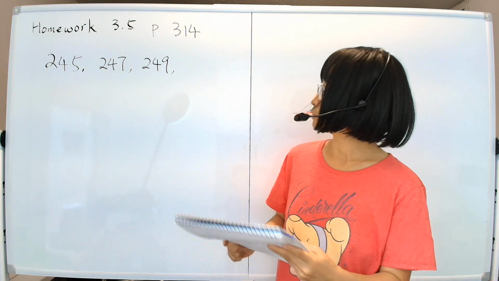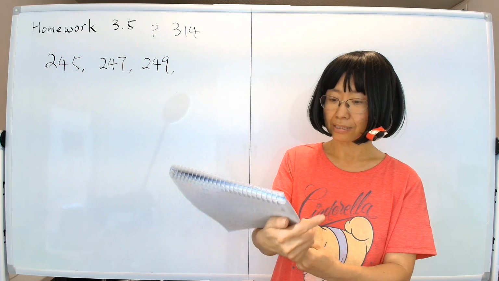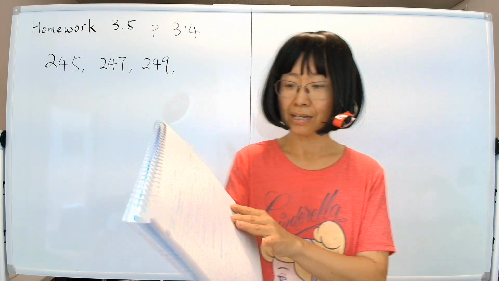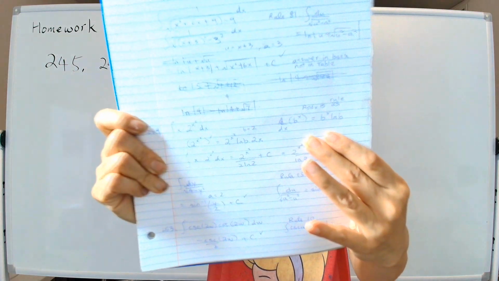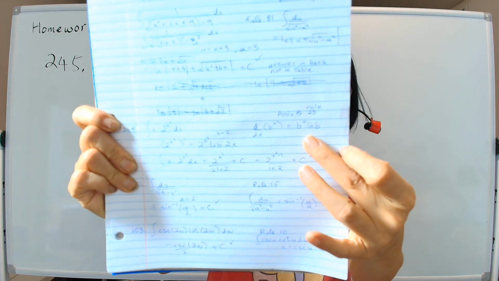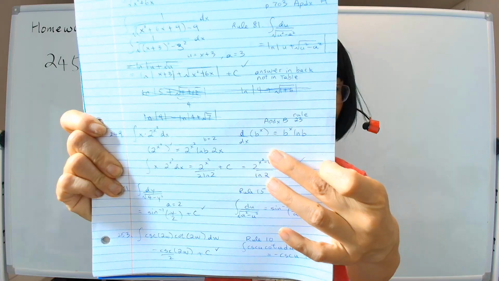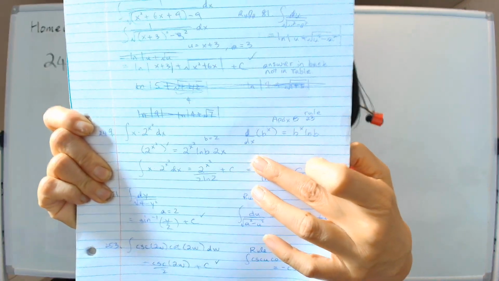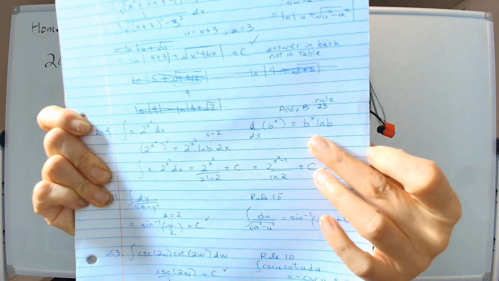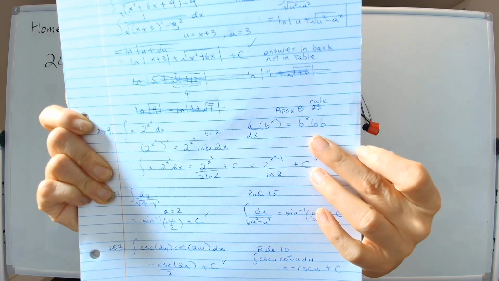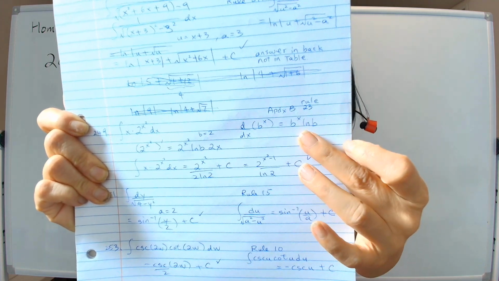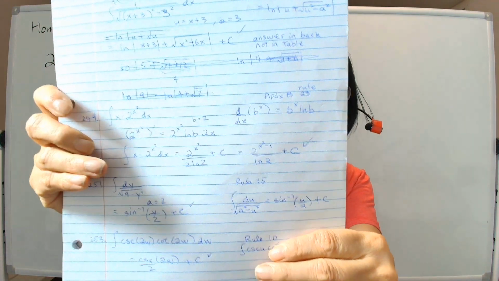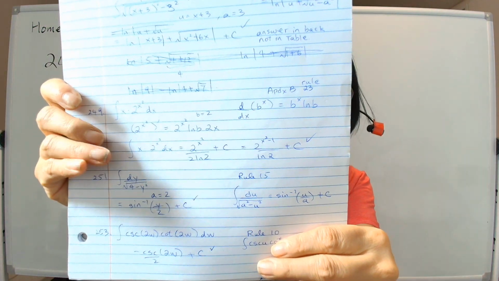Next, let's look at problem 249, where we're supposed to integrate this thing that's very convenient. Remember, in Appendix B, a couple pages after page 700, we have the rule, just to remind you, where the derivative of something like b to the power x is b to the x, except that you have to multiply natural log of b there as an adjustment. So then to integrate this thing, everything comes out nicely.